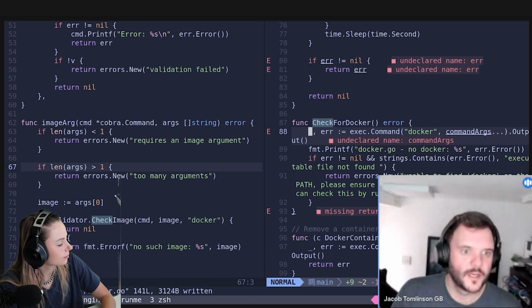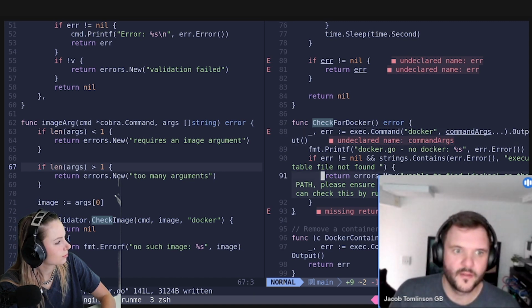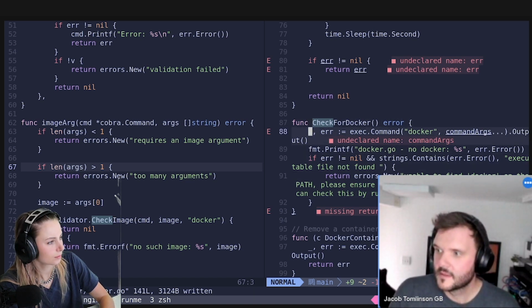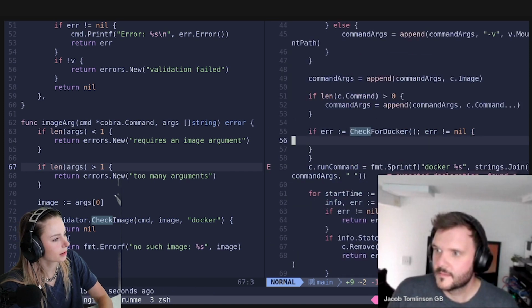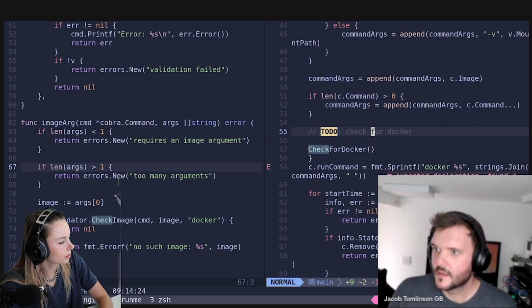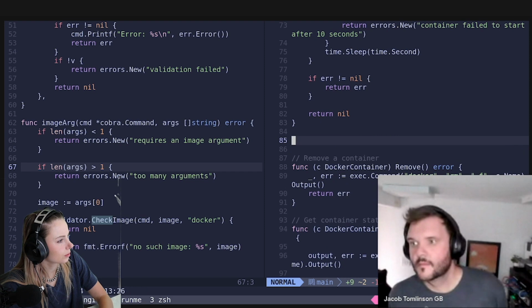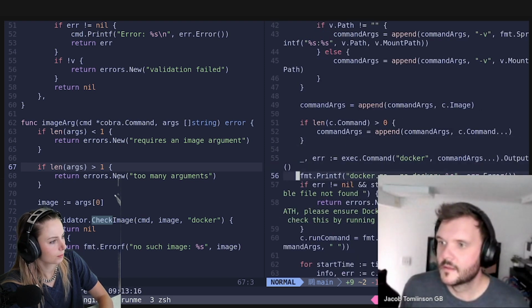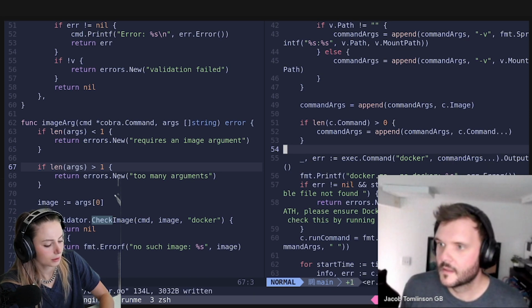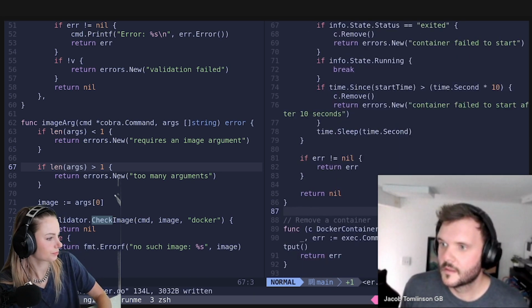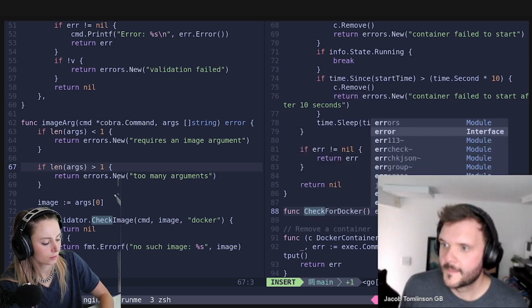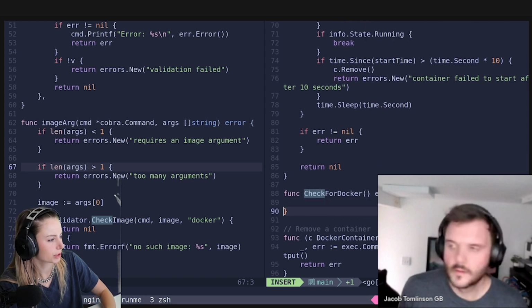And the check for Docker could probably just do exec.LookPath to see if Docker is on the path. Oh, I see what you mean. Okay, I'll just move this all back. I'm assuming it would return an error.